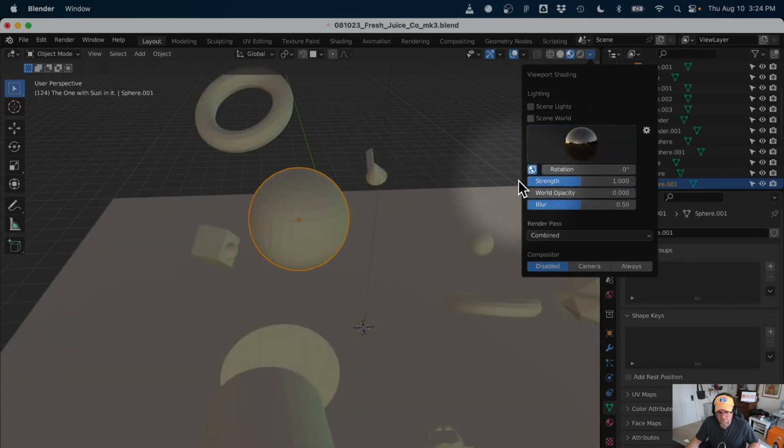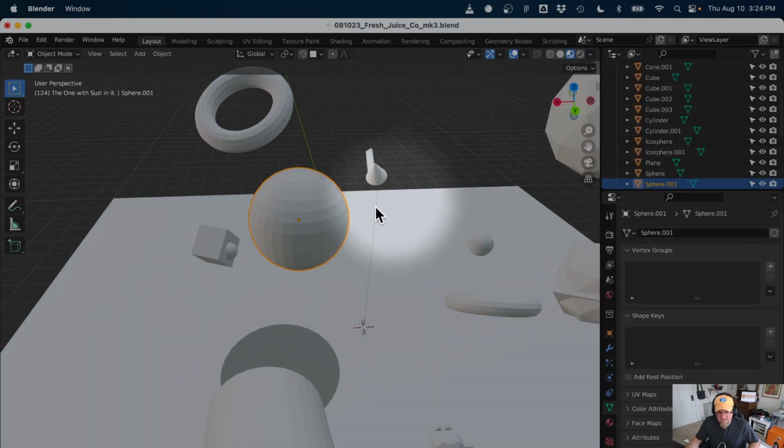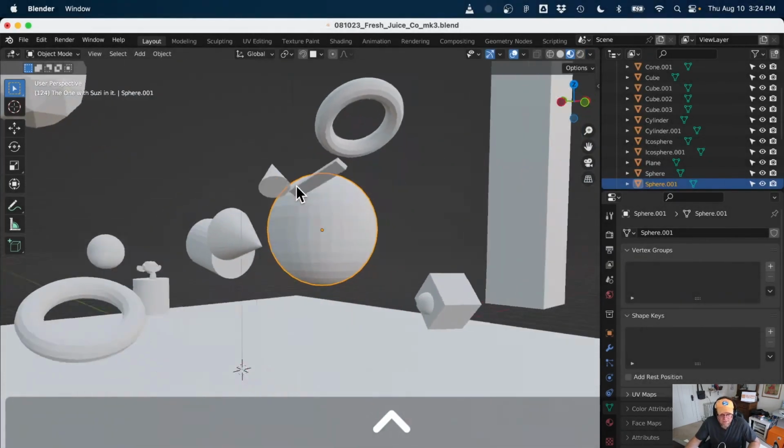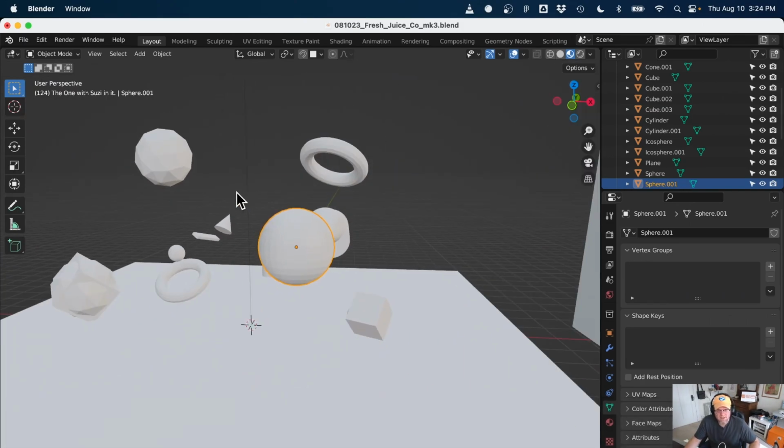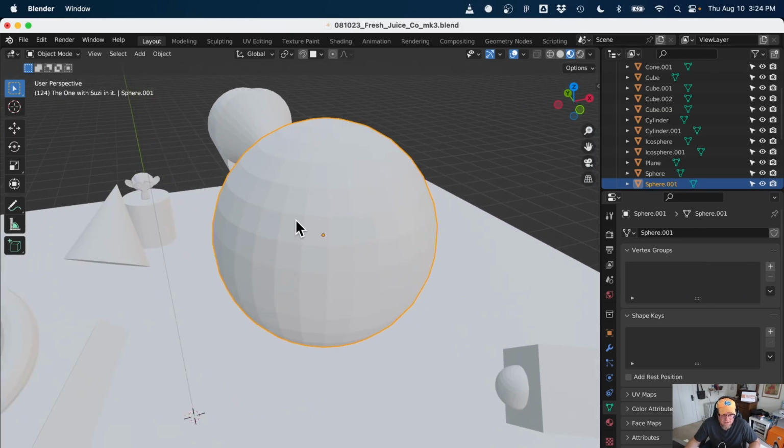For our purposes, it's going to be best to stay with that garden light so that we can see the object and its materials. Now, the way that the material works is it takes that surface of the object, that face, and it applies another surface on top of it, or it changes out this white surface and puts something new on. This default white goes away. And in order to do that, we actually need to look at the material panel.